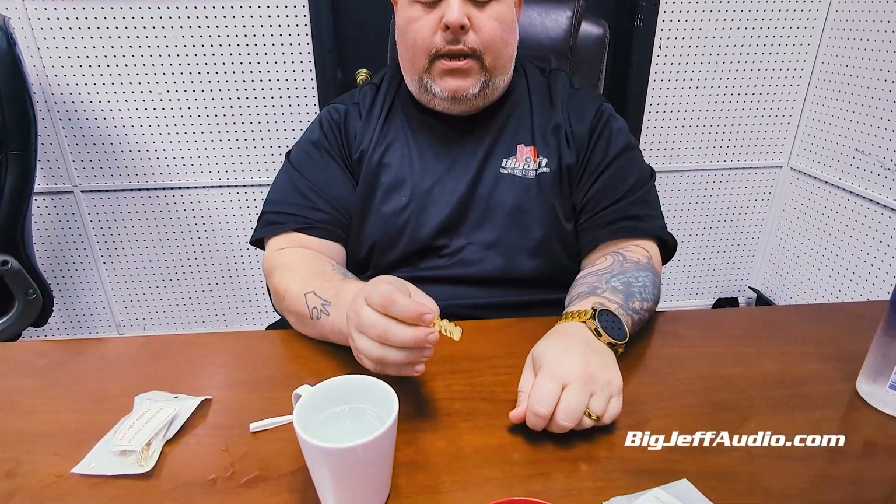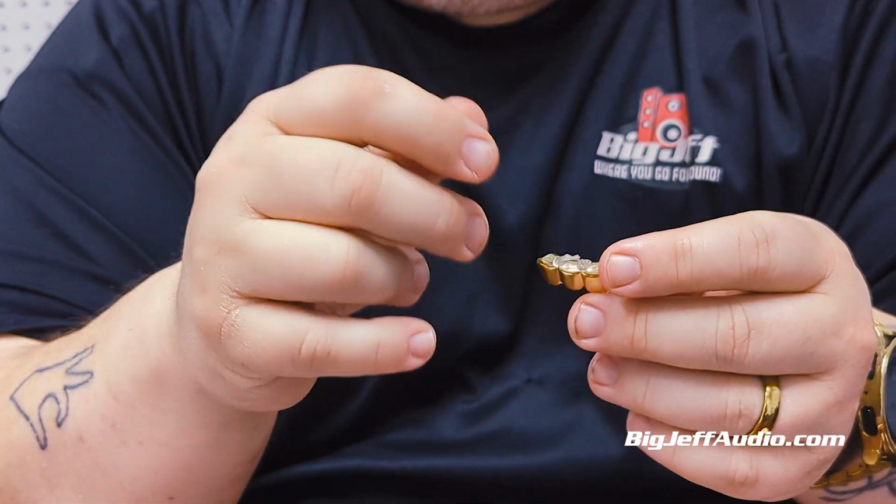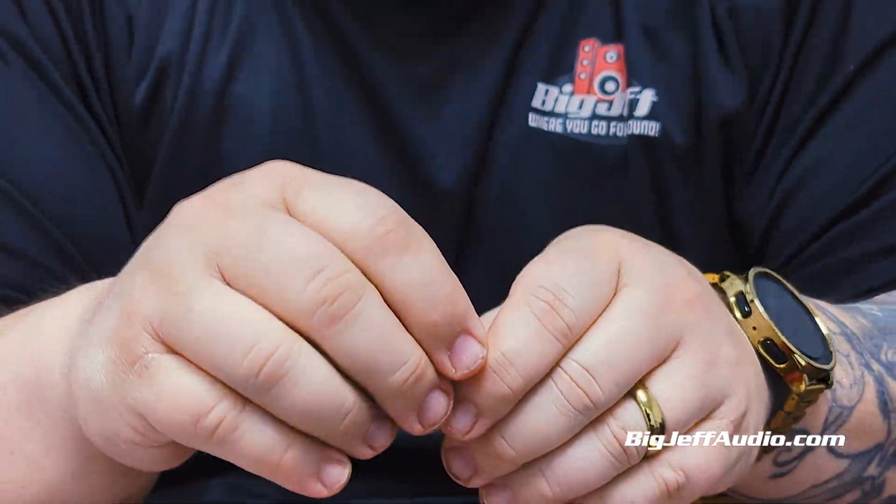So now I bit on it. I'm gonna leave it there for a little bit. Make sure you put pressure. The object is to get the goop to form around your teeth, so when you put it back in, it goes with the grooves, okay? You can kind of feel your mouth warm. Now, obviously, it is at a point where it made an indentation of my teeth. I can let that cool off more. There is some that pushed out here. You can take a little razor blade and trim that off if you want. And if any got on the front, you can pick that off with your fingers.